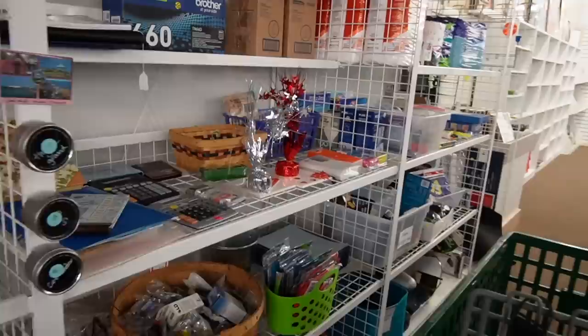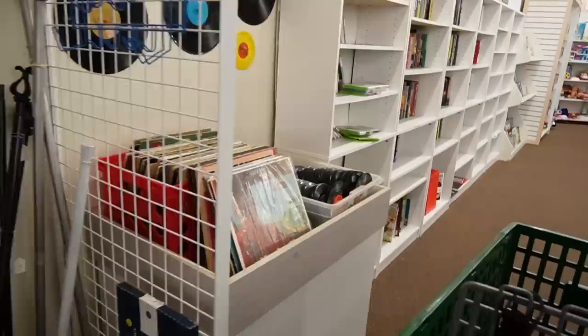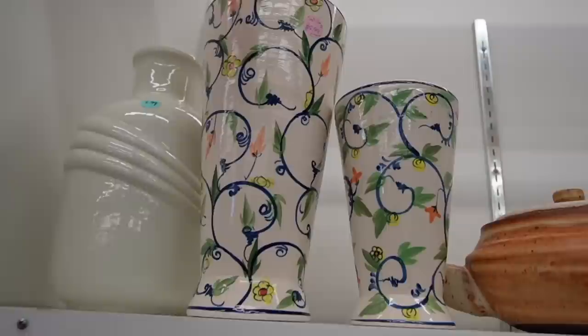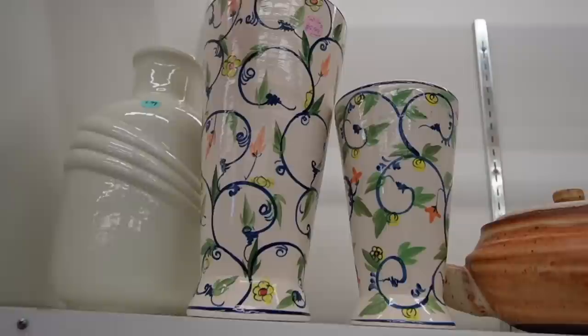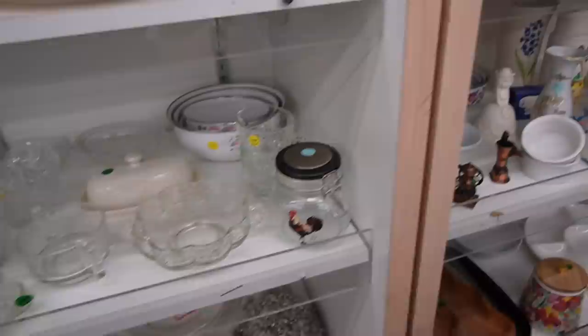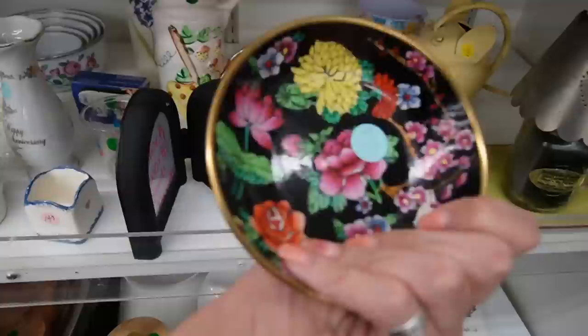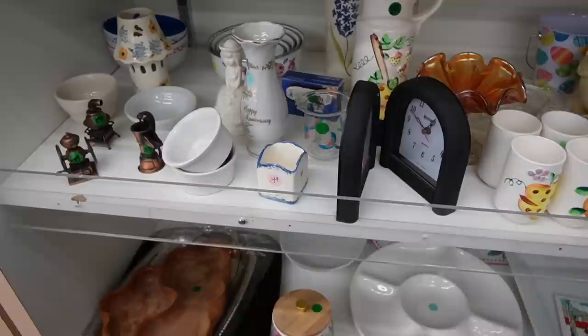Too cute. $3.99 on her — she's Royal Coakley. I think they came in pairs; I think there was a little boy as well. So it looks like most of their things are located around the outskirts, and then otherwise it's clothing. We'll peek around the edges. I think it's 50% off books — I don't want to do anything with books. Books are more Andrew's thing. I thought this was really great, this set up too, until I noticed that something went in with like purple marker, puffy paint, and tried to touch that one up. It's kind of a bummer. There's no markings on those though. Over here I've spotted some carnival. $3.99 on the carnival — it's kind of just a whatever piece though. It's got damage on it.